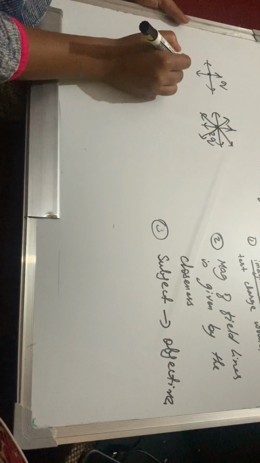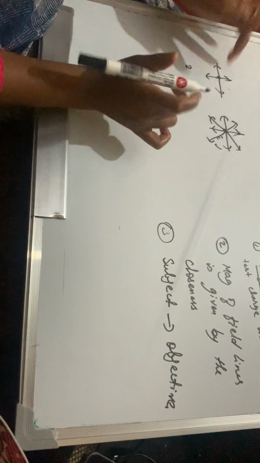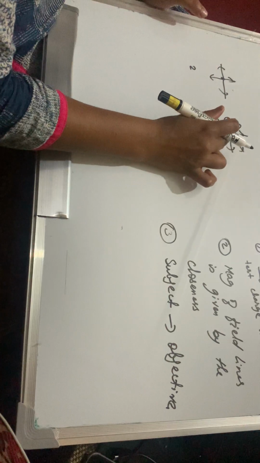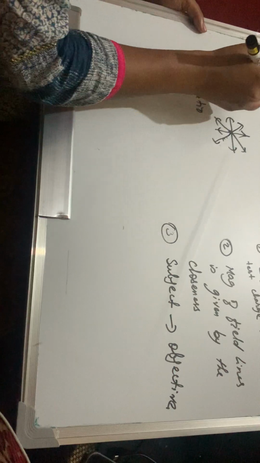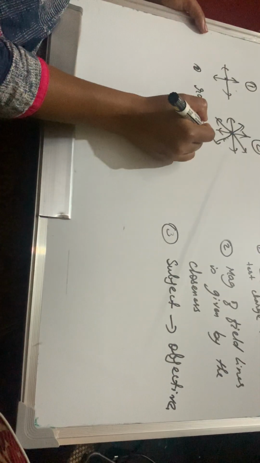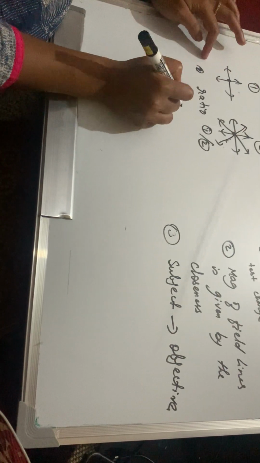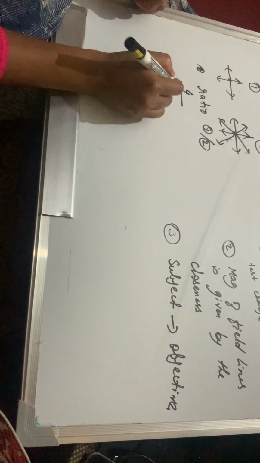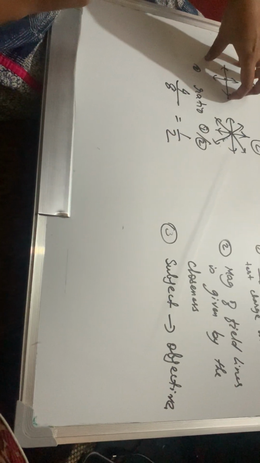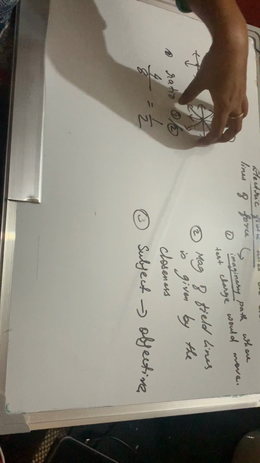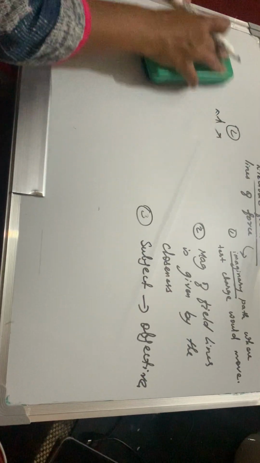Then what should be the ratio of charges? Nothing has been mentioned, so let's say just the charges, only this much has been mentioned. Then what should be the ratio? Let's say 1:2. Then can we say, yes, there are 4 field lines, and here there are 8 field lines. So 1:2, right? That means whatever the charge here, the other has to be double of it. So we can get numericals based on that. Okay, so there is one.